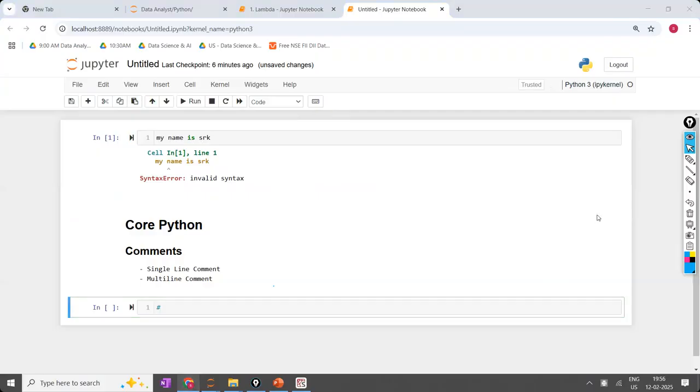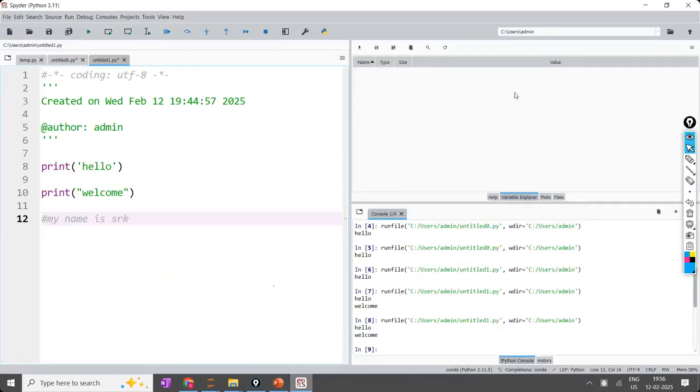Now, again, the question. But in the output window, I can't see the comment. No, you can't see the comment. Comments are ignored. In the output window, comments are ignored. Comments will be inside the code. Output means whichever has an output, that will be given. The final answer will be given.